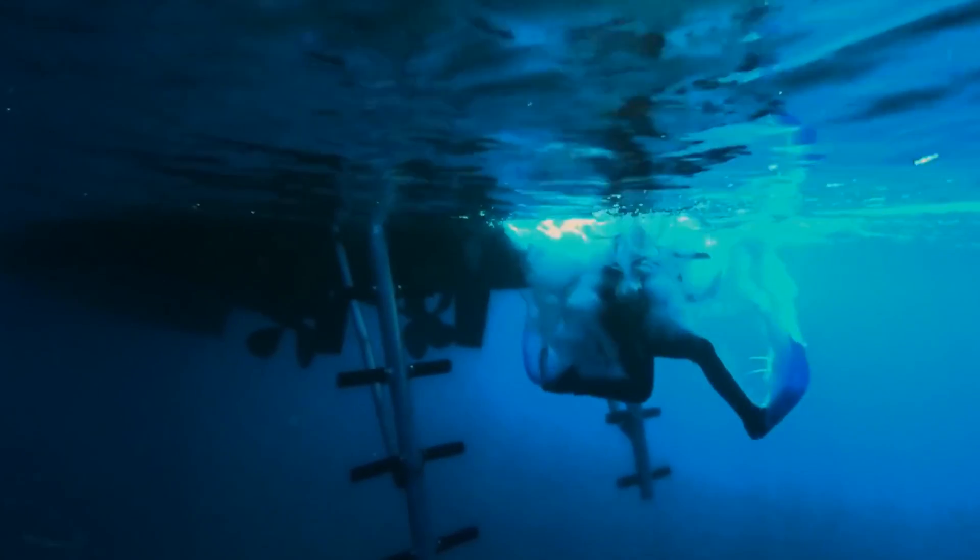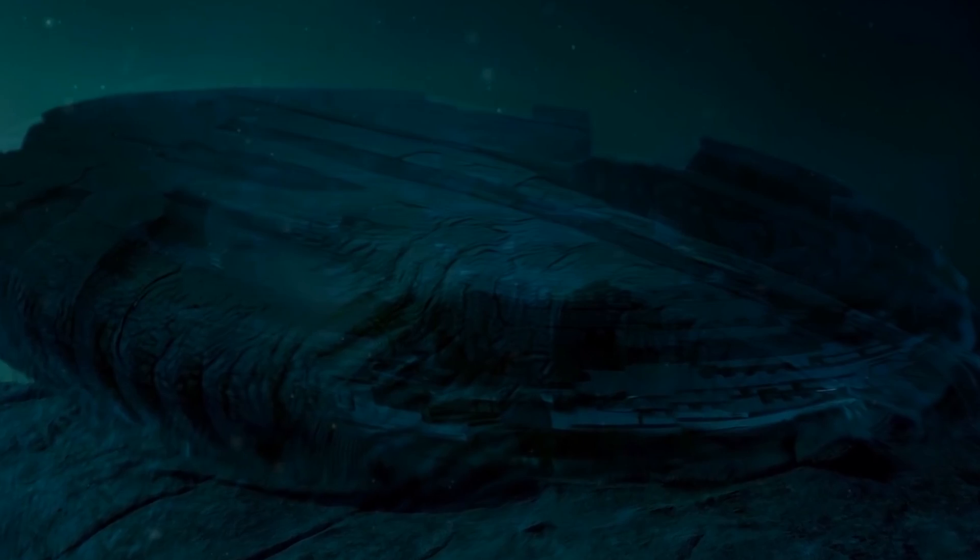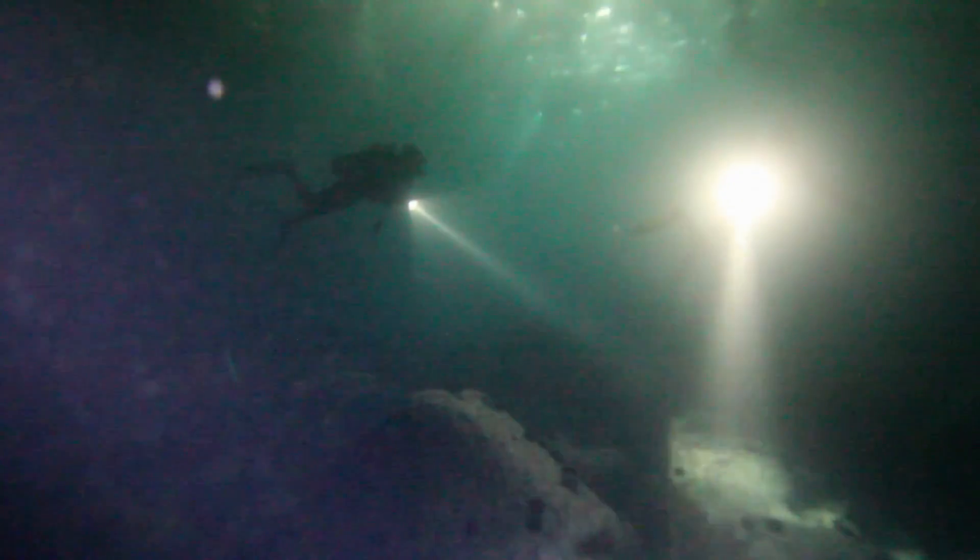They discovered a 60-meter thick round object almost 90 meters below the Baltic Sea surface. This object sits right in the heart of the Bothnian Sea.